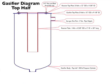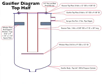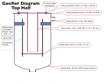To the gasifier body, we weld a 2-inch pipe nipple that's the syngas outport, and then we install the whisker plate that's made from 3/16 inch plate steel. The whisker plate is suspended from the whisker plate support bracket by 3 3/8 inch threaded steel rods. We can adjust the height of the whisker plate by adjusting the 2 steel nuts on top and on bottom.